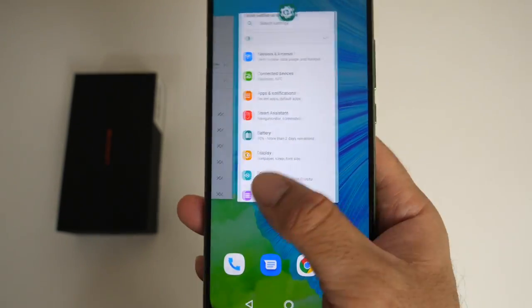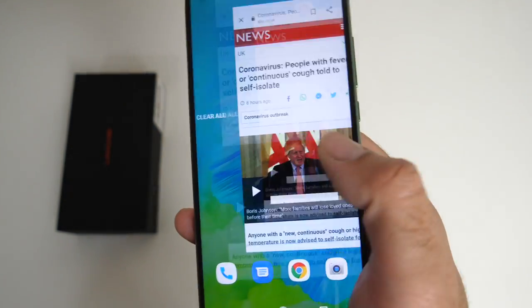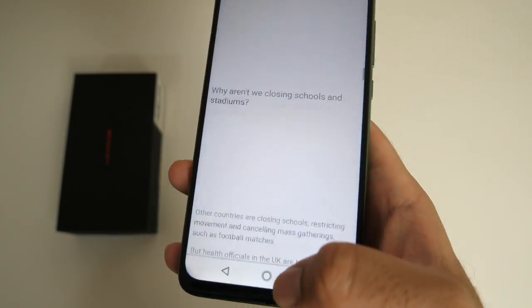So bottom line, another new budget smartphone for 2020, which offers some pretty decent features for the price.